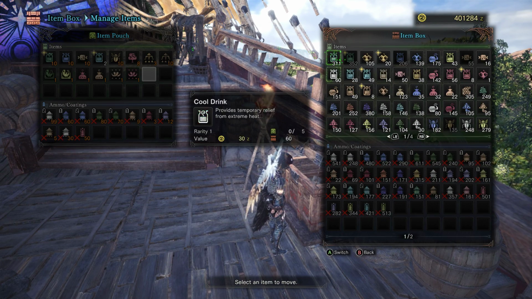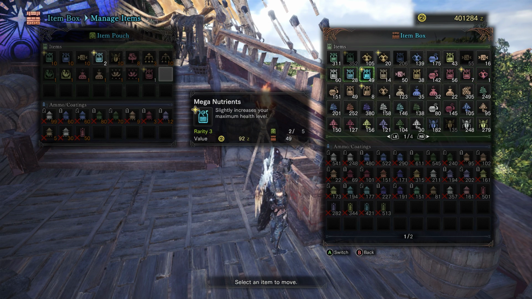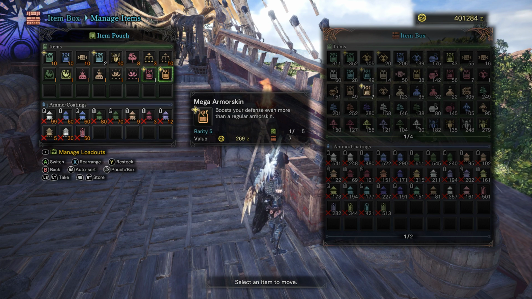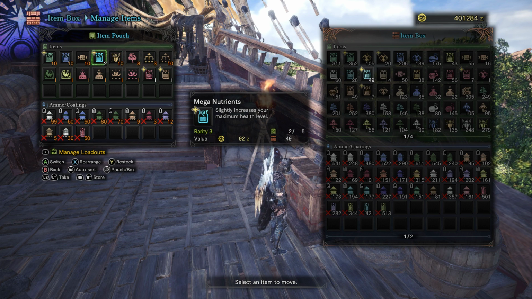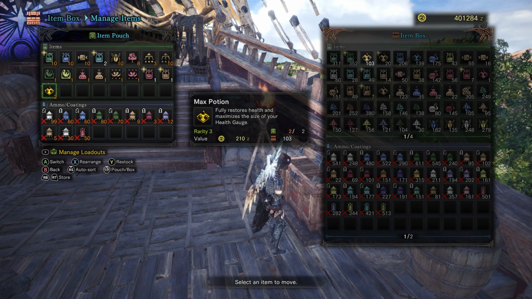Because I'm playing live and expecting to play a little worse than usual, I'll go more into the consumables to buff myself. These are things I don't normally use, but an attack up and a defense up are quite nice when you're playing poorly. And Mega Nutrients increases your max HP. In fact, I'll bring a couple of Mega Potions for emergencies, because I know I used them last time, so it's always good to go in prepared.